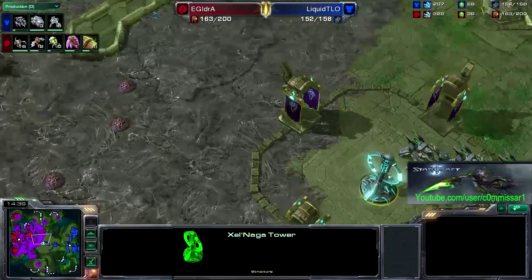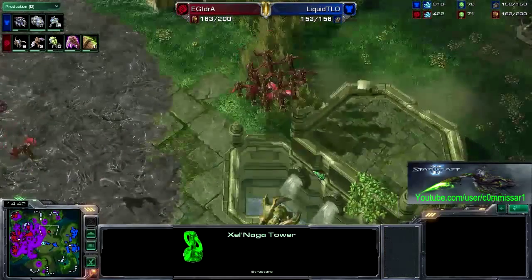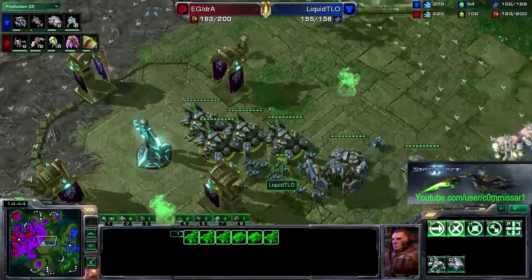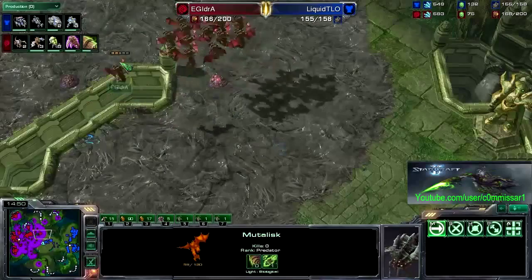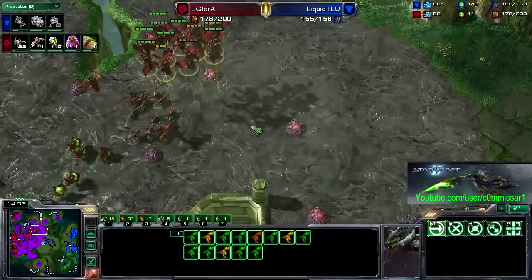And he does have the map vision though with that tower. I don't think he sees these mutas, but they are going to come in for the flank. He should be able to react to this in time, and yes, he will, getting a Thor shot off on the wrong mutalisk. Not on its own, so no splash damage was dealt there.